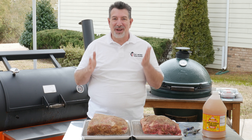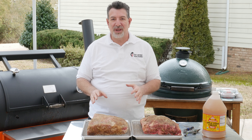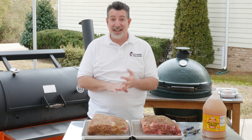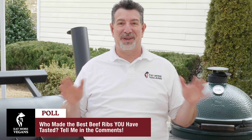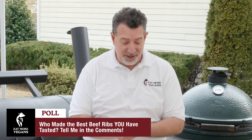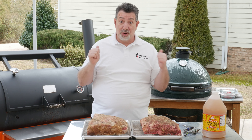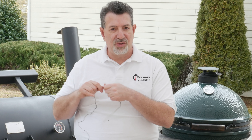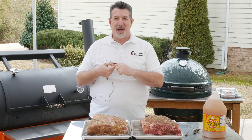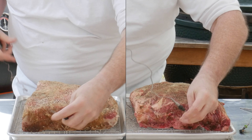Welcome back to the backyard. If you've been here before, you recognize Darth — the extra-large Big Green Egg over my left shoulder here. Darth is running at 300 degrees burning Fogo super premium hardwood charcoal, one of my favorites for long low and slow cooks. I've got some chunks in there of cherry and pecan. I chose cherry because of the impact that has on beef, and pecan because the best beef ribs I ever had that I didn't make were at the Pecan Lodge in Dallas, Texas — a little homage to the Pecan Lodge. I've also got a couple of temperature probes here that plug into the Thermoworks Signals, which I use to control the pit temperature and also track the cook. I'm going to put these temperature probes right into the thickest part of the meat.